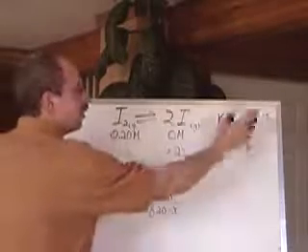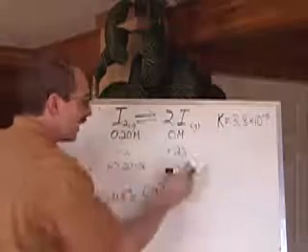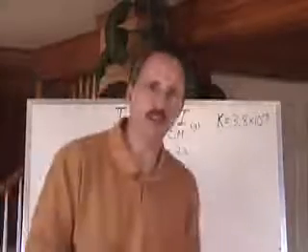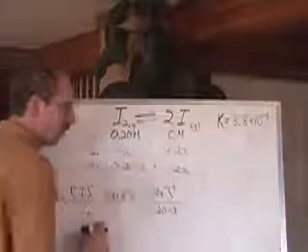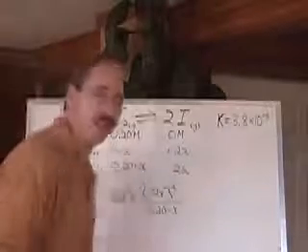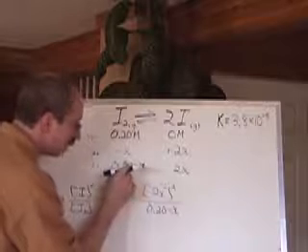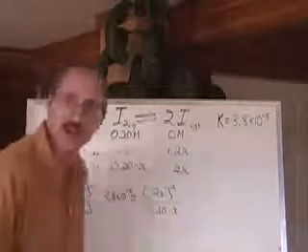Now here's the thing. You know what that k value is suggesting here? Remember we talked about this before. With a very, very small value of k, you don't make a heck of a lot of product. So 2 times not a heck of a lot is actually going to be not a very big number. And that very small number, which is what x is going to be, because the k value is so small, taking it away from 0.2 is essentially going to still give you, to 2 significant digits, probably 0.20. Oh sure, something's going to be lost here, but this concentration might end up being 0.19995. Well, to 2 significant digits, it's still 0.2.